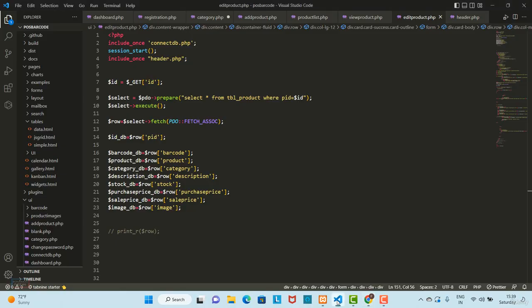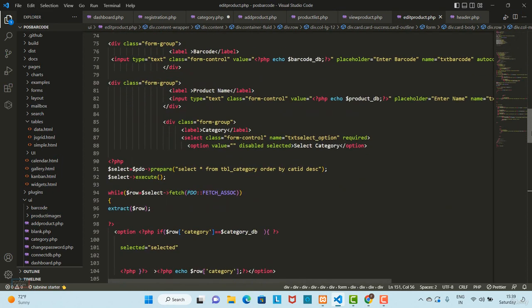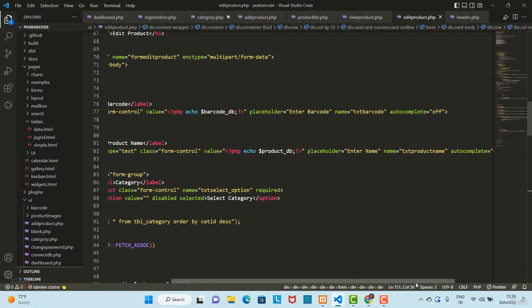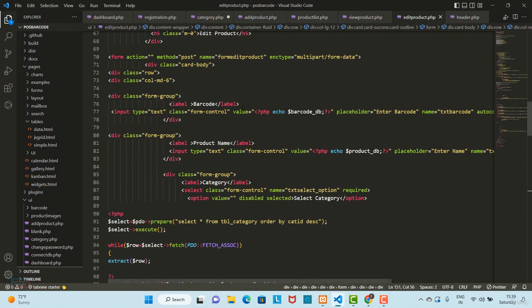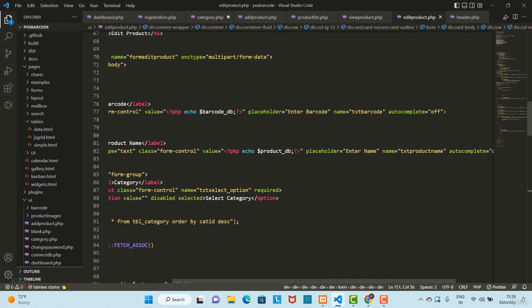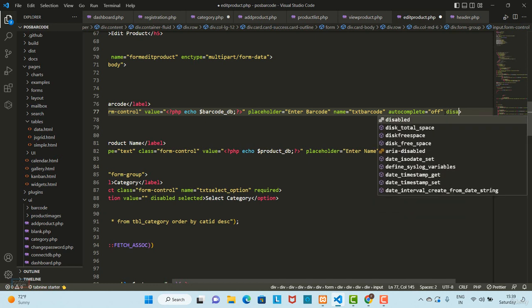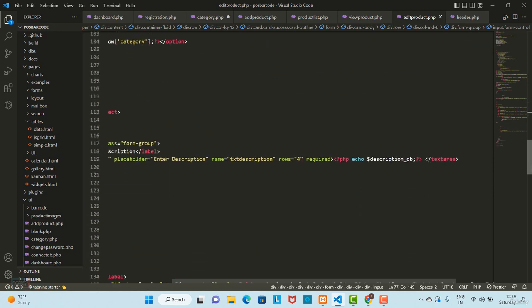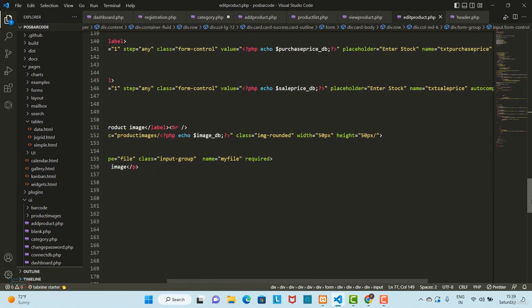So let's open our editor and first let's go to the barcode field. You can see here, we need to give the class. I am going to give here disable. Okay, save, and I want to change the name of the button.